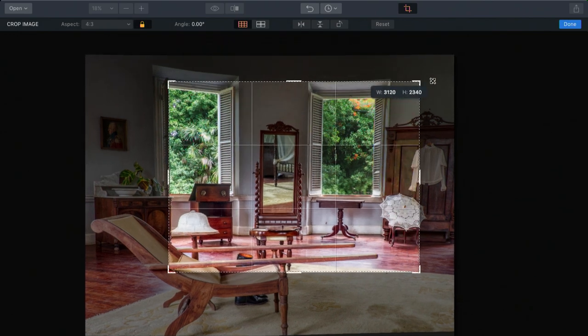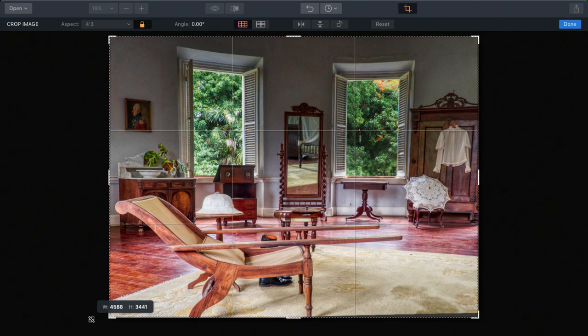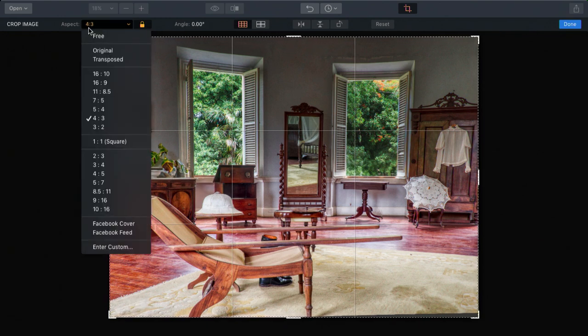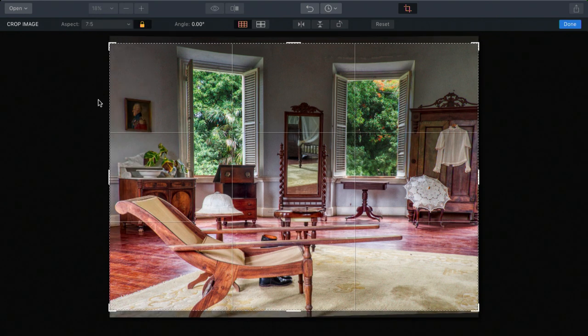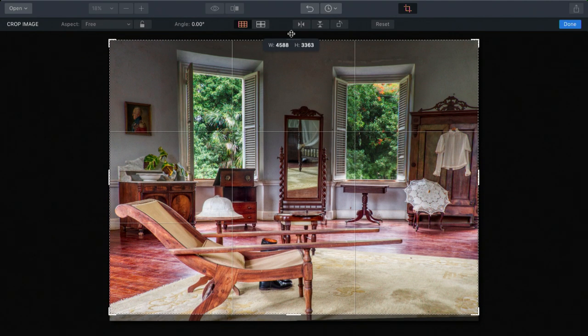And this makes it very easy for you to adjust the overall shape. You see here that 3 by 4, or 4 by 3, was my original aspect ratio of the camera. Switching to a 5 by 7, it updates and needs to crop a little bit from the top and the bottom. Now, if you check the lock icon here, it'll switch from a locked ratio to a free ratio, so you can dial in a custom crop as you see fit.